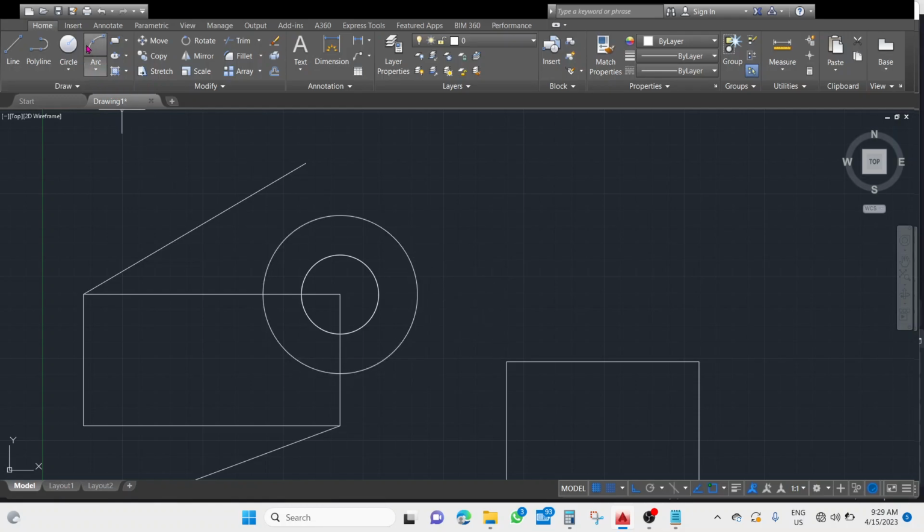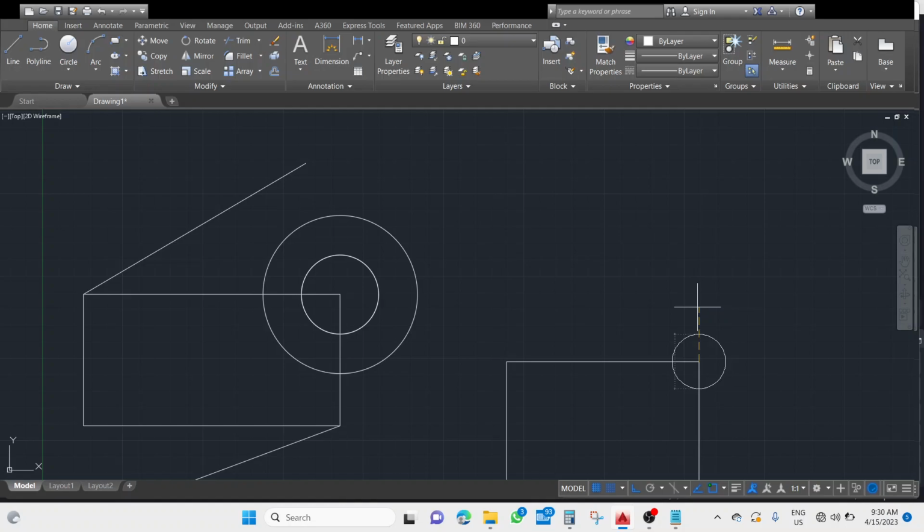So how to draw the circle? Just click on the circle command, or you can press escape and directly type C and press enter. For circle, I can type C, enter. It asks me to specify the center point for the circle. This is my center point for the circle. Then it asks me for the radius. When I put any value, it will automatically take it as the radius. But let's suppose I want to give the diameter, then press D, enter, and enter the diameter value.